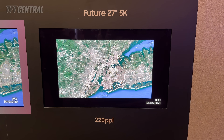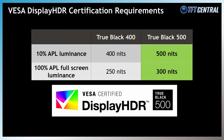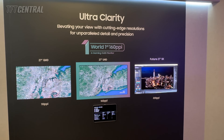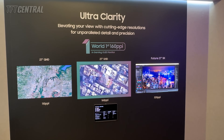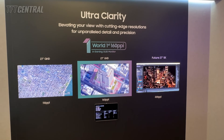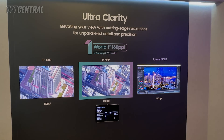This will offer 1,000 nits peak brightness according to the current listed spec, along with 500 nits for 10% APL and 300 nits for full screen white, though this could be improved further by the time it's in mass production. The prototype panel was on show next to this year's 27-inch 4K panel, and while that already had a very sharp and detailed image, the 5K panel offers something even better — crisper and more true to life, while also being visibly brighter thanks to the newer gen panel and enhanced brightness capabilities. This panel will also fit really well with macOS thanks to its 5K resolution and retina-ready pixel density.